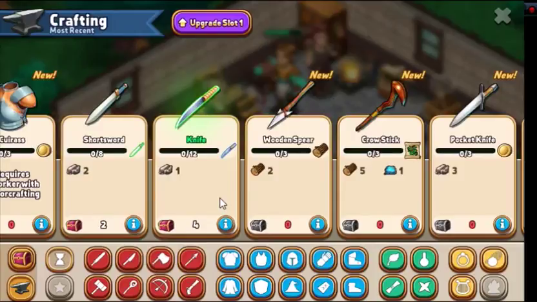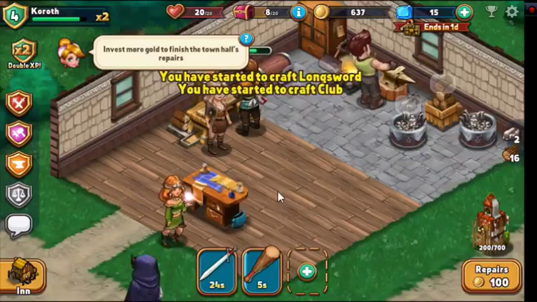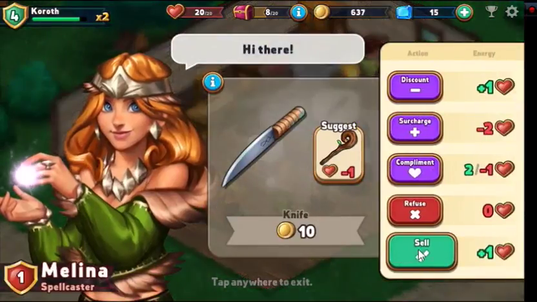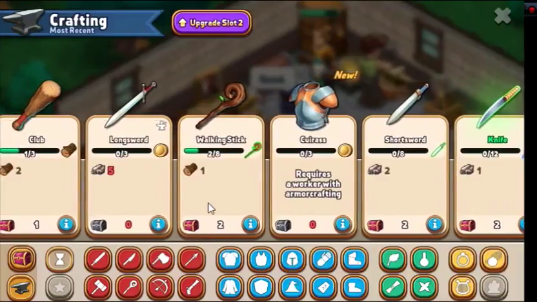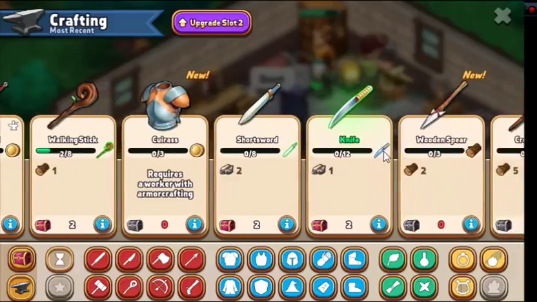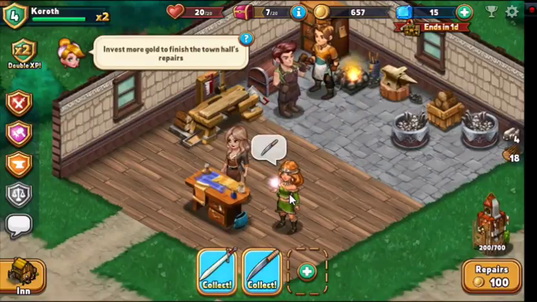And now we will repair, or make, a longsword and a club. We'll sell you this. We'll sell you this. Okay, requires a worker with armor crafting. We don't have that. Gonna make you a knife here. Can you not?